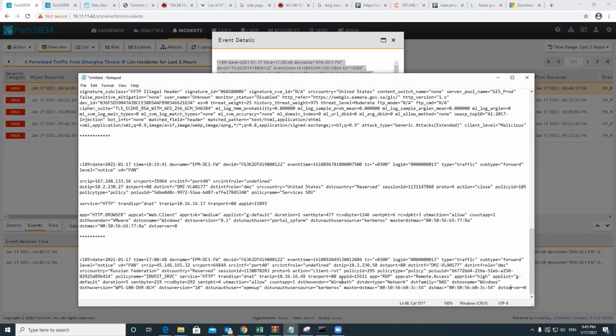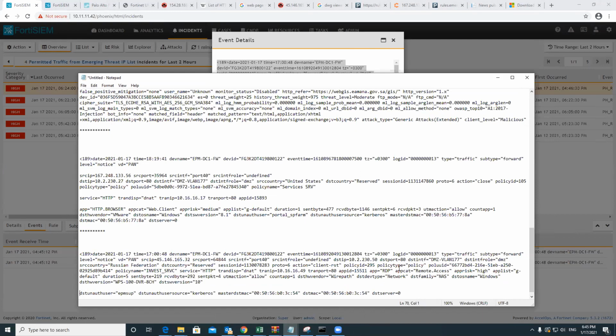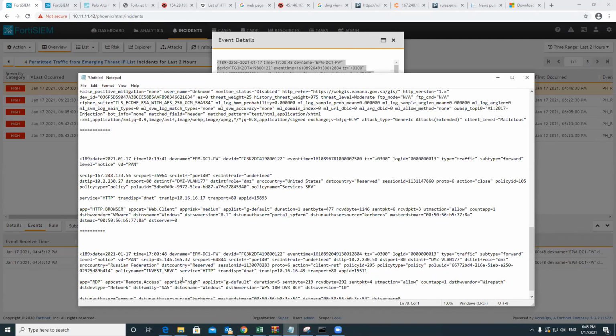Okay, so anyway, we copied it, right? Now you see this here. This is what is suspicious. Kerberos. Some authentication is happening where this guy is trying to do an RDP. This is suspicious, right?